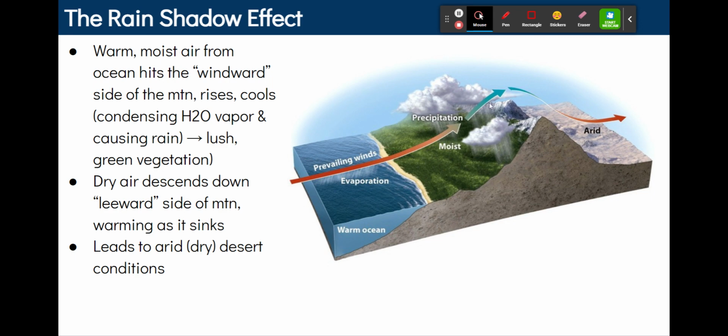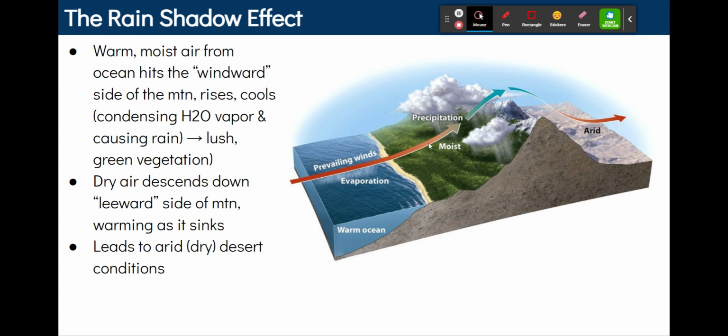As it rains and the air moves down because it's sinking, it's cool, dry air on the other side of the mountain, and it's going to be arid on this side. And this is what causes desert conditions. This is part of the reason why certain parts of the Middle East are so dry and arid, but places in India are very lush and wet because of the mountains that are in India.